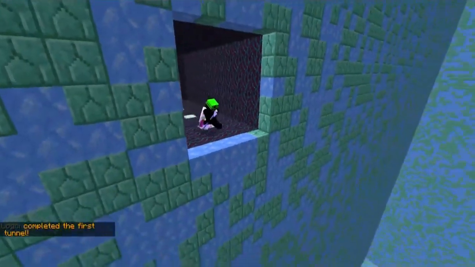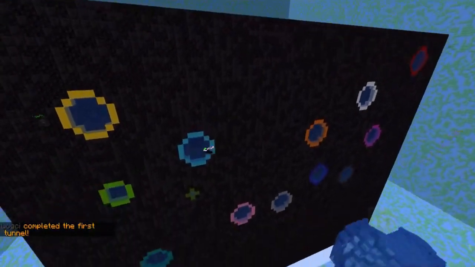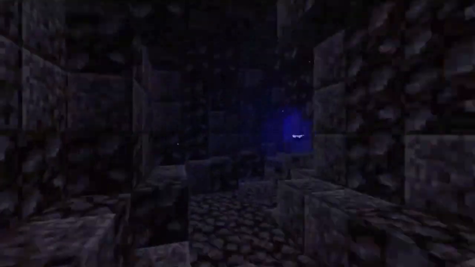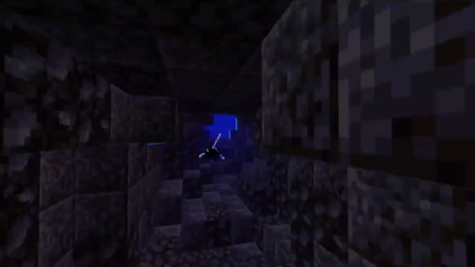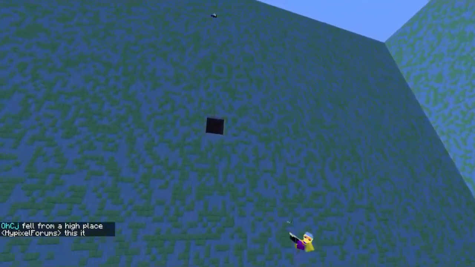And Logic hits the first button. Uh-oh. I actually don't even know what it is. Oh, that one. And can he get in? He's going for light blue. I get it. CJ is having trouble getting to the first button. No. Can Logic make it out of here? Oh, no. Boys, I think we're in trouble.